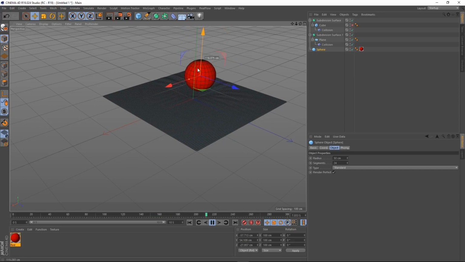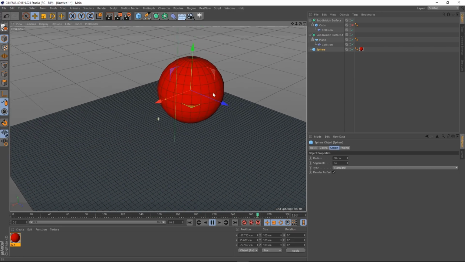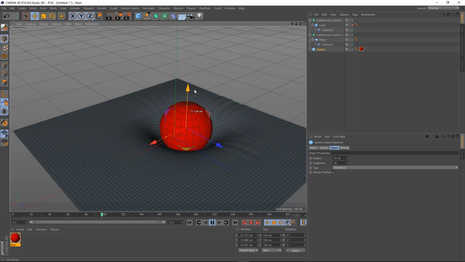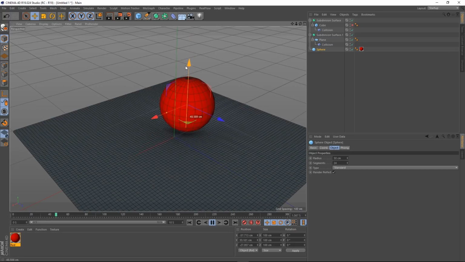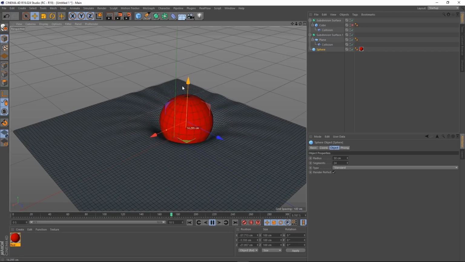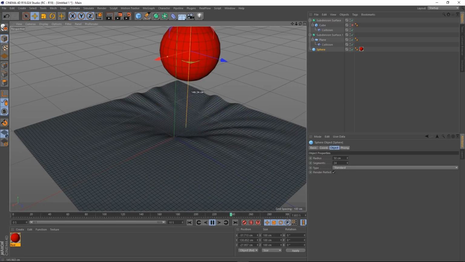Oh yeah, it drags a lot more of the mesh along with it. So where this is being affected, it has a knock-on effect because the springs between each poly are more rigid. So it takes a lot more of the mesh with it. You can see that as I drag this down, it drags a lot more of the mesh down with it.